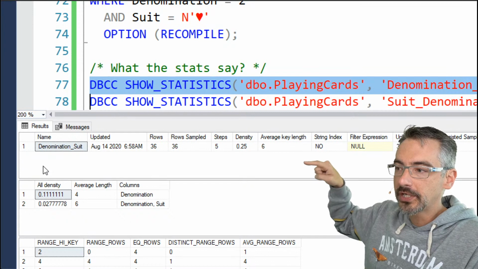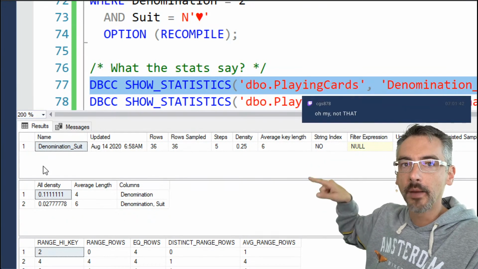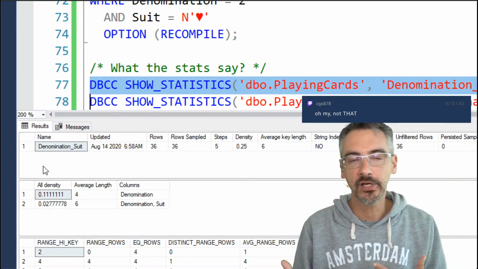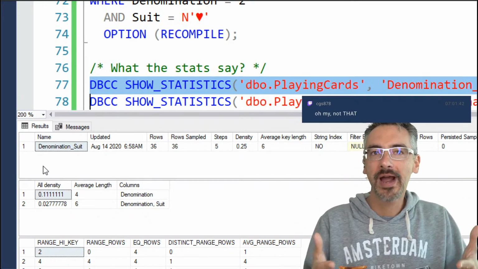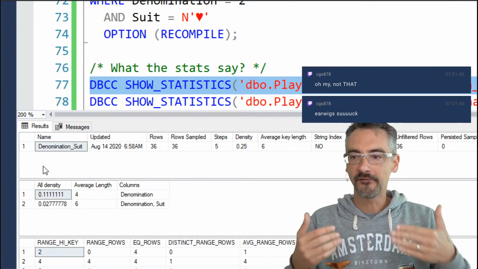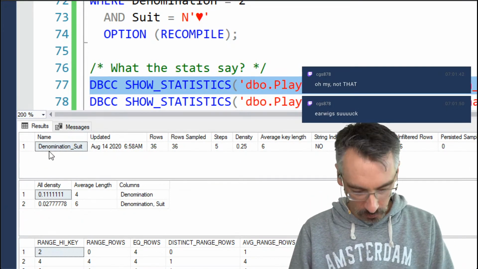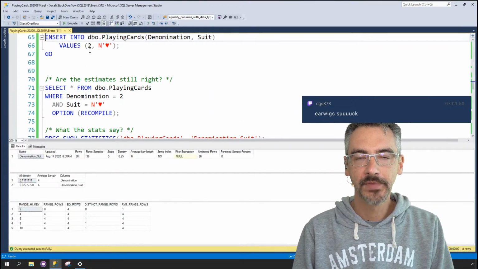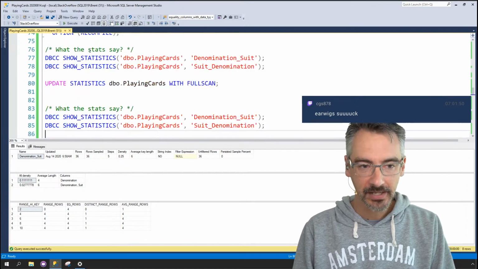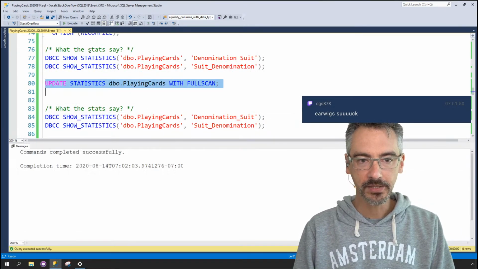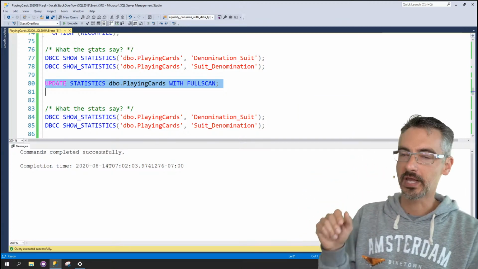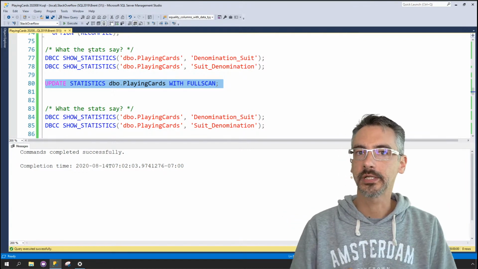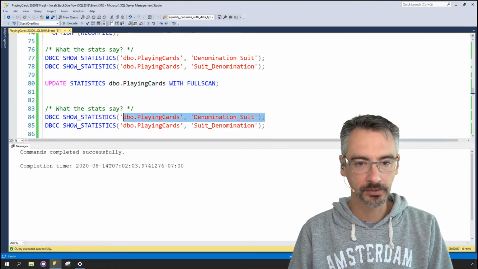So there were 36 rows at the time our stats were updated, but that has changed. Now there are 37 cards in the deck, but SQL Server isn't tracking those minute details. If I want to get all the exact stats up to the moment as of that brand new row that I just added, I'm going to have to update my stats again. Let's go update the statistics, and I'm going to do it with full scan rather than sampling. I just want to make it clear that SQL Server's reading the whole entire deck and updating his statistics.